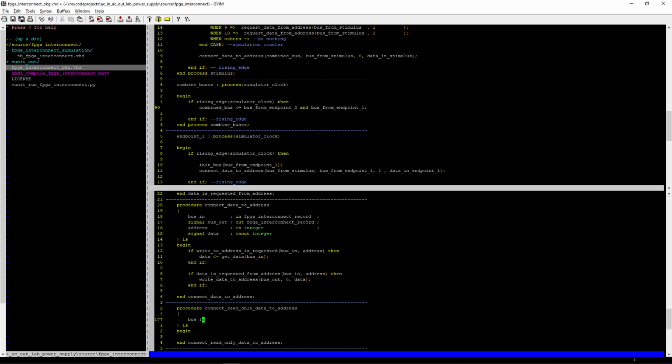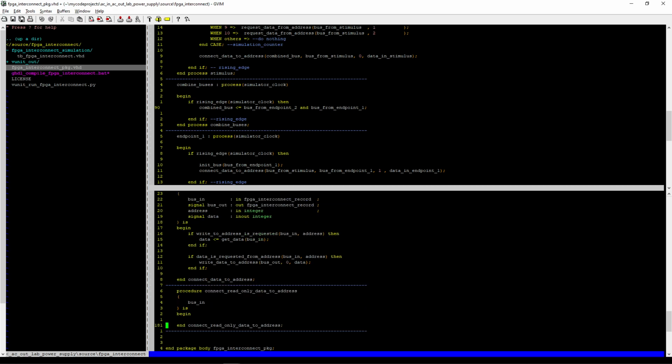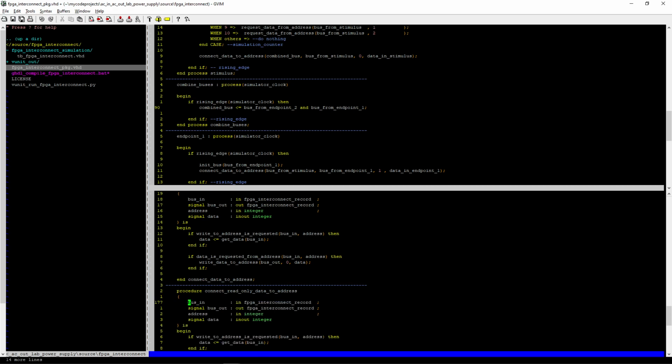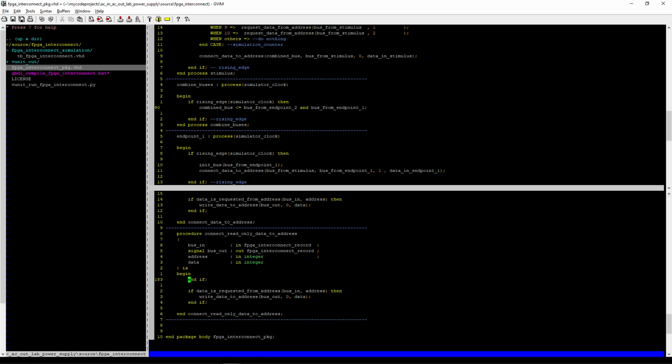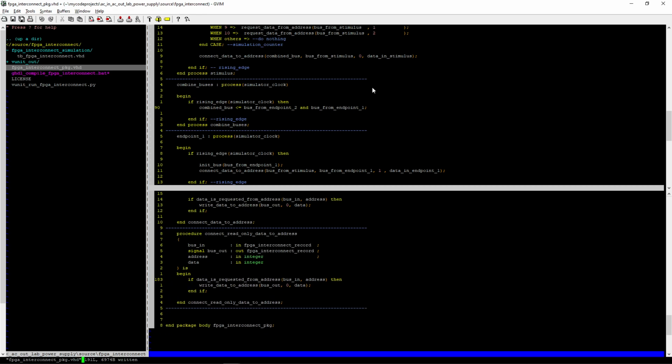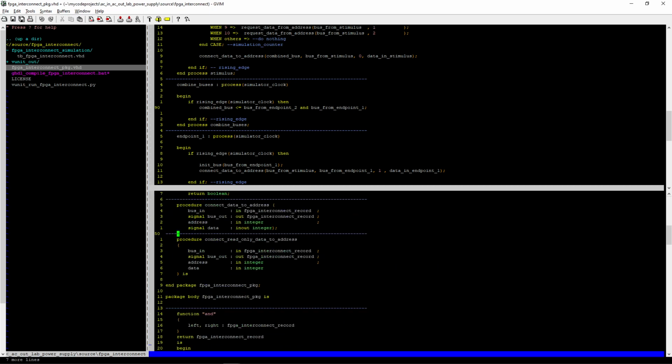Actually, it will have almost the exact same implementation as here, so we will just copy this, with the exception that the data is now of type in, and we will remove the write is requested here.